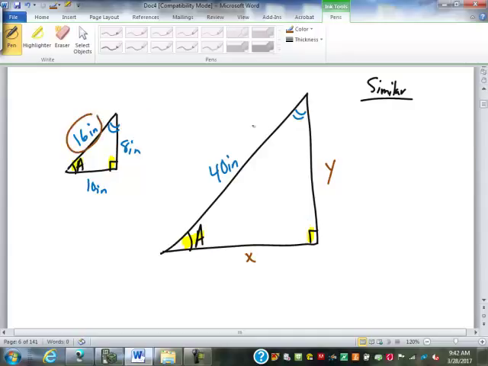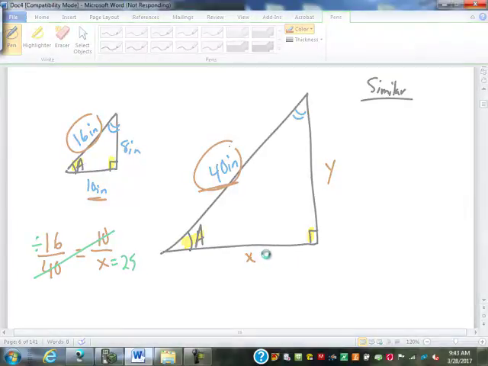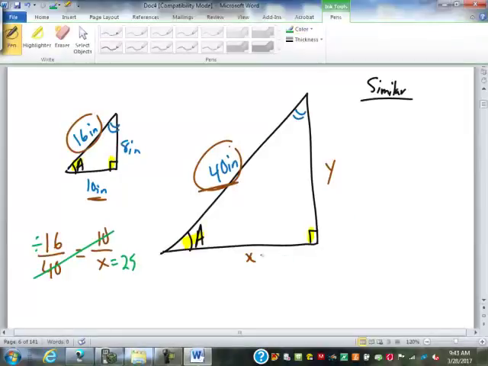Remember, we find the two sides that correspond to each other that we know the lengths. That's the 16 and the 40. Doesn't matter whether I do 16 over 40 or 40 over 16. If I'm looking for x, where's x going to go? Bottom, because it's from the same triangle as the 40. What's going to go above it? The 10, because that's the corresponding side of the other triangle. So we'll cross multiply and divide, and that gives us, what, 25 for x? So we end up with that length for x.